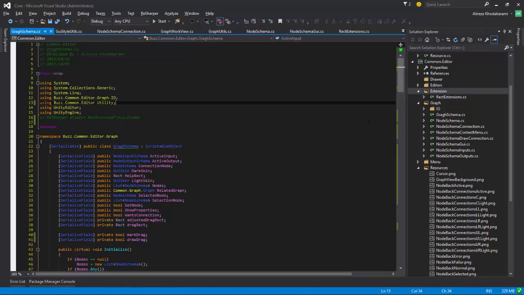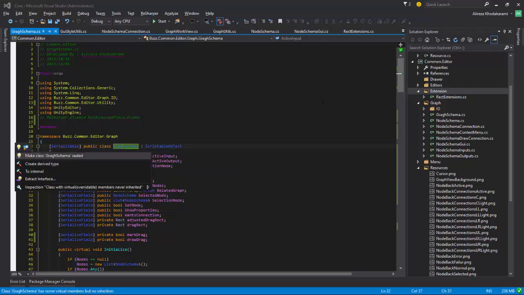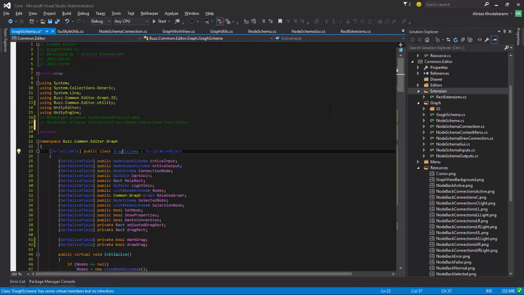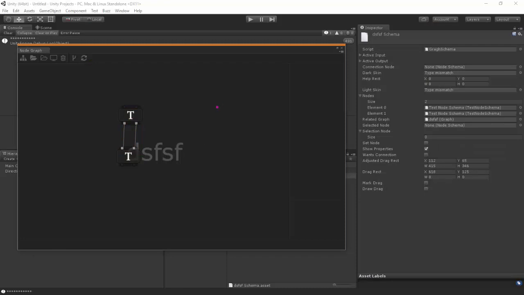And that's it. The only thing remaining is that it says graph schema has no inheritors and it can become sealed. I don't care about that. And that's it. So we finished the functionality on the nodes that we wanted, okay, as you see.